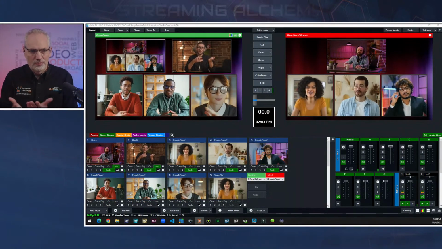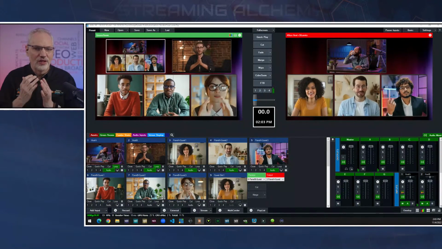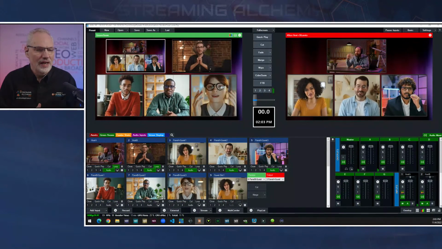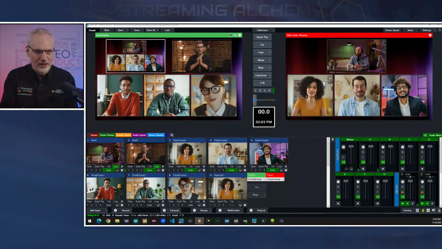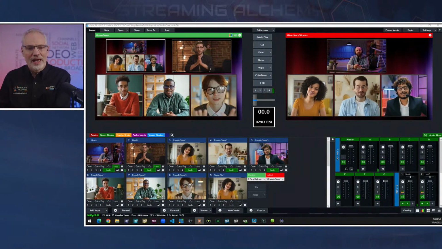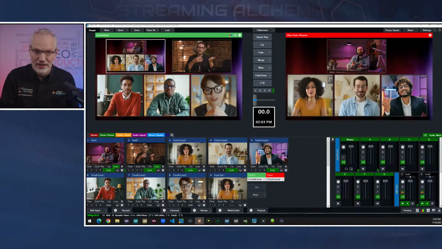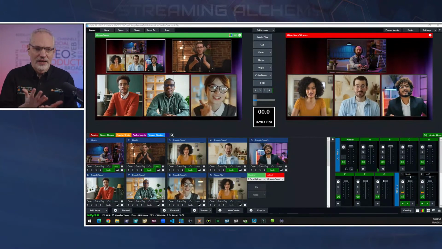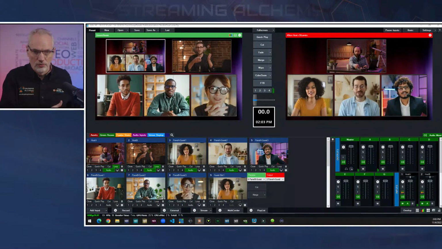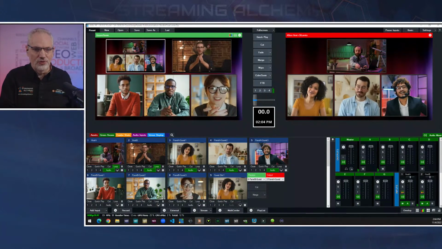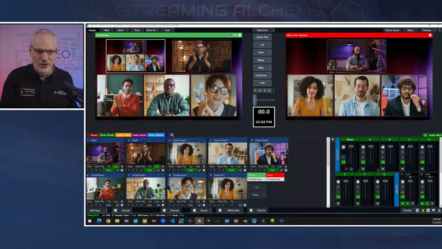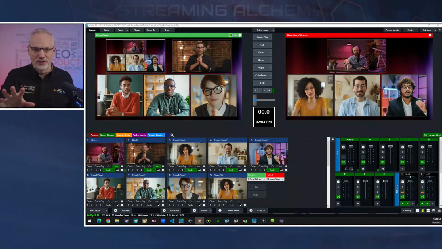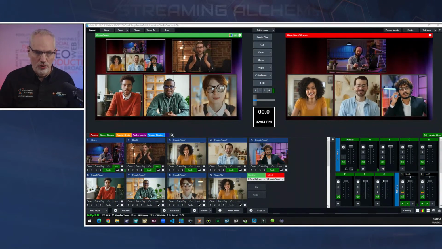It can be any number you want, but for this demonstration, we want to do it with 3 guests, and be able to take that panel, have them live on air, have a second panel that we can get ready in a green room, and have those people, from whether they're connected fully to just joining a show, we can handle that and bring them in and make this flow happen.